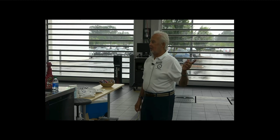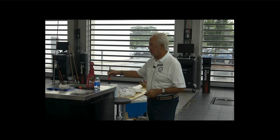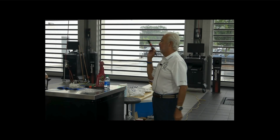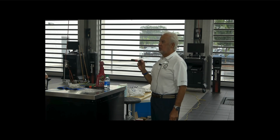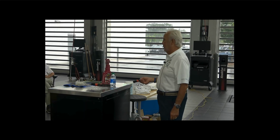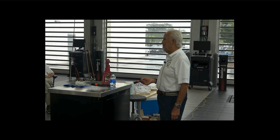If you don't use that, you take your vacuum cleaner, use your brush to break it up, and have your vacuum cleaner clean it off. One thing you do not want to do is use your vacuum cleaner on your navigation or your command screen, because it's going to scratch it, and once it gets scratched, you can never get those scratches out.